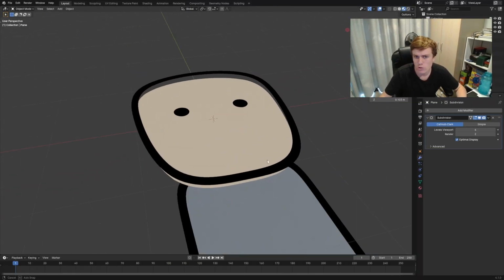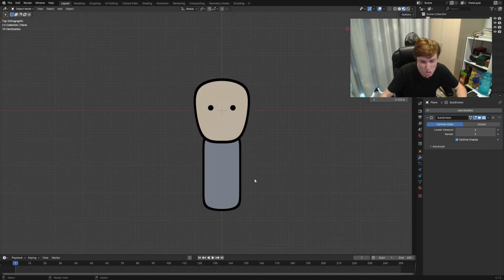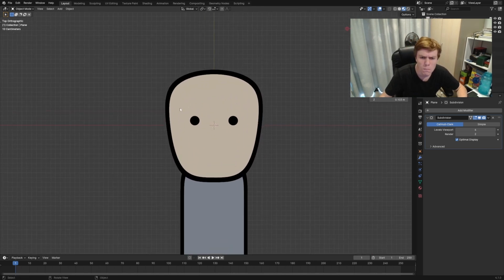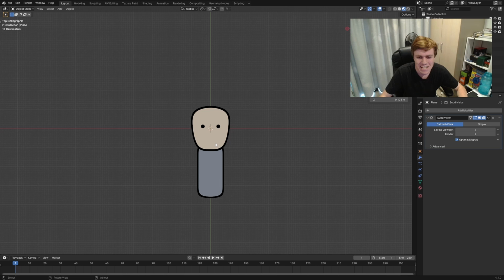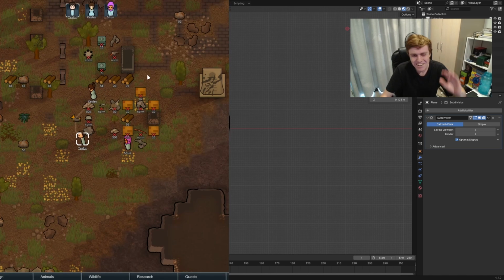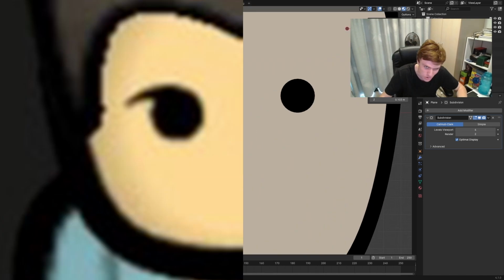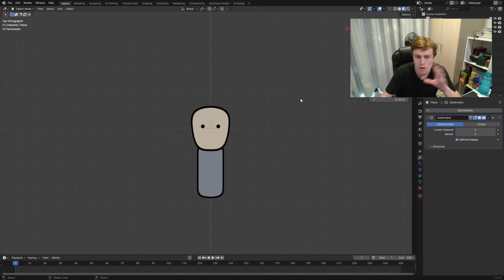Okay, and after a little bit of modeling, I have one that looks pretty good, a little player. Now I've realized that I've unintentionally completely copied RimWorld. Not perfectly. I think the eyes usually have like a little eyelash, but I think this works for our purpose. And this is what it looks like in Photoshop after I've done a little bit of editing. So I think it looks pretty good. Let's chuck this into Unity.